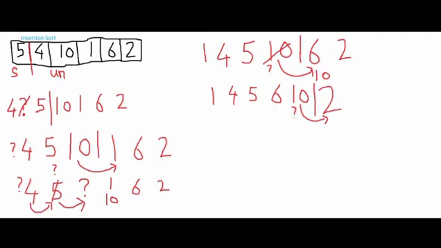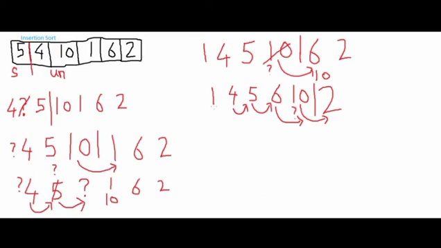But we are not going to place it directly over there, because we have many more elements with which we can compare the 2. So if I compare it with the 6, 6 is greater than 2, so 6 will also be shifted by 1 towards the right. If I compare it with the 5, 5 is also greater than 2, so 5 will also be shifted by 1 towards the right. And if I compare it with the 4, 4 is also greater than 2, so 4 will be shifted by 1 towards the right.